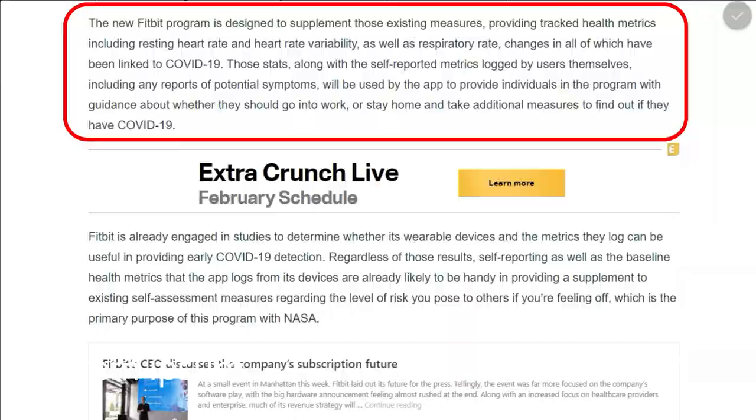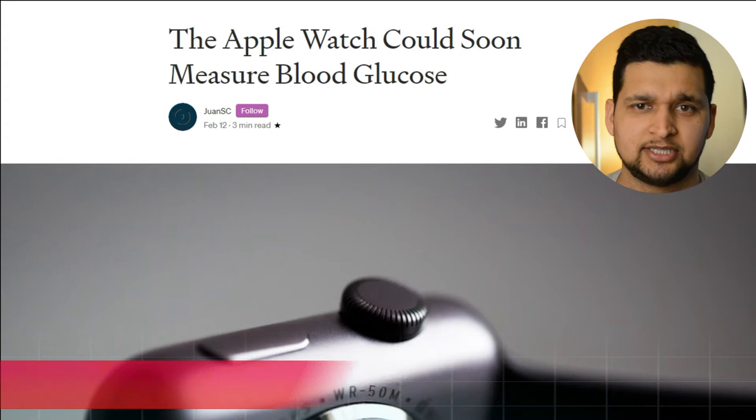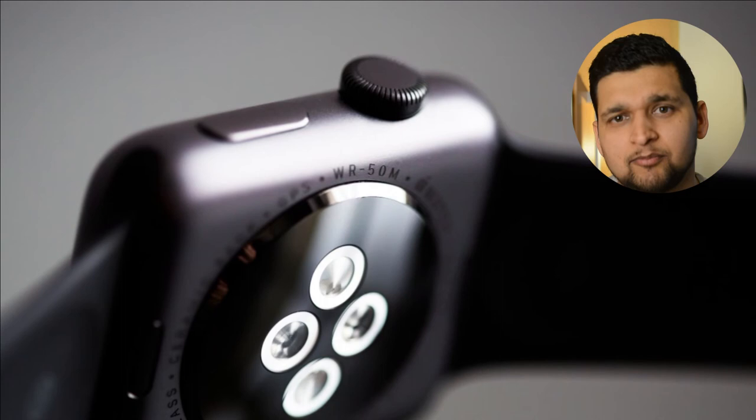The next update is Apple developing a new terahertz radiation sensor. The Apple Watch is already great for health — it lets you monitor sleep, warns you of irregular heart rate, checks blood oxygen levels, and even reminds you to wash your hands. But now a series of patents shows that Apple could be working on a new terahertz sensor for non-invasive glucose monitoring.